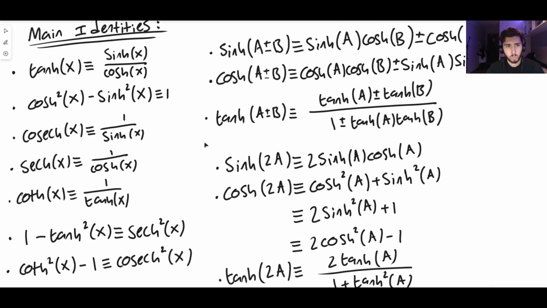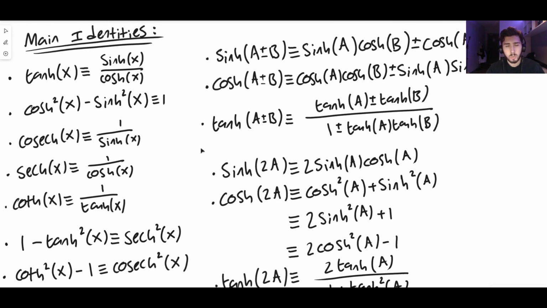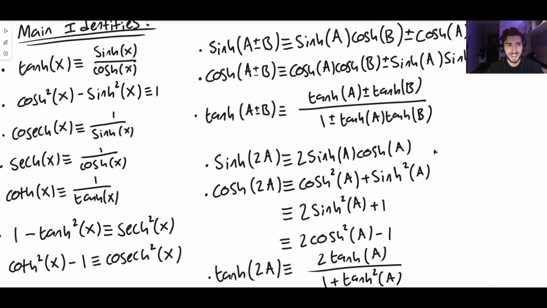As a general rule, you don't need to memorize these, because they look kind of similar to the trig ones. They are very similar to the trig ones. If you actually look at this, you might notice that some of them are the exact same, just in hyperbolic form. So for example, if we look at the double angle formula for sinh of 2a, we end up getting that sinh of 2a is actually identical to 2 sinh a cosh a. But sin of 2a is 2 sin a cos a. So actually this is exactly the same as its trigonometric counterpart.